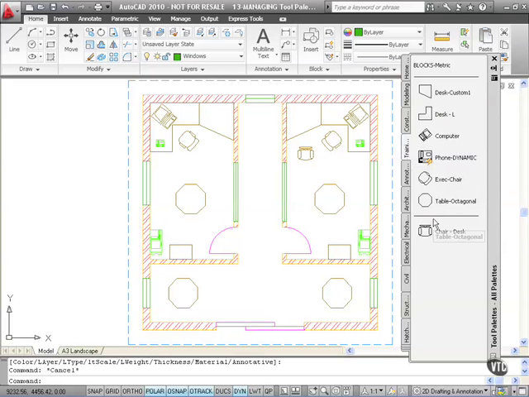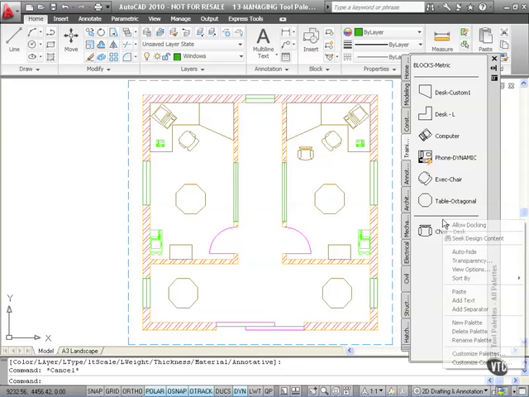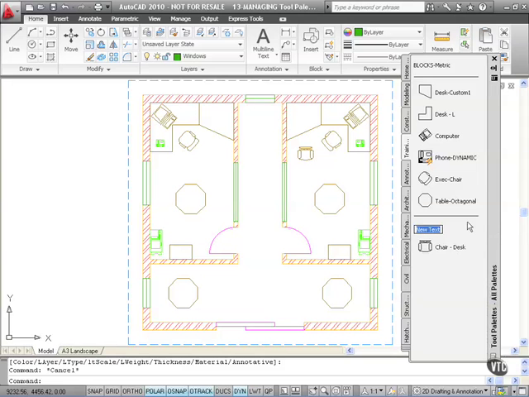If I come down here underneath this separator now and right click, and again add text, what I'm going to do here is put blocks, and then a hyphen, and I'm going to put Design Center. The reason I've done that is so that people know that when they're using these blocks they need to check their insertion scales.